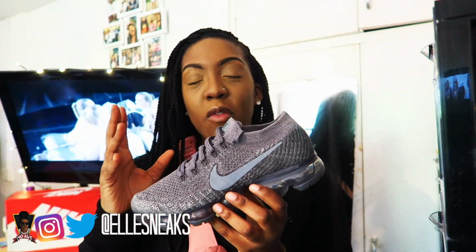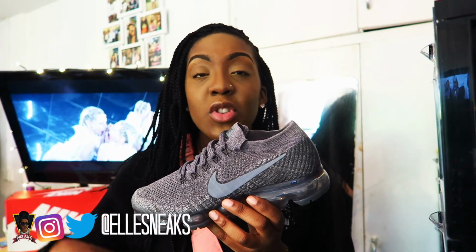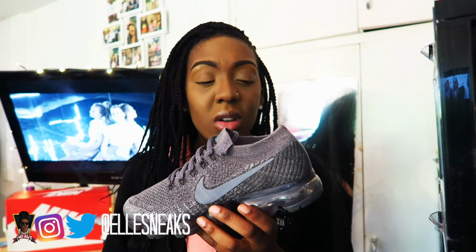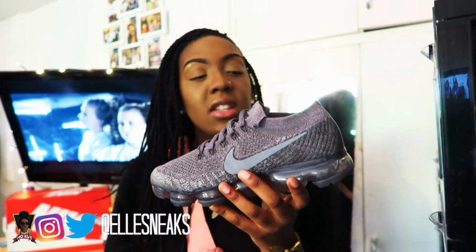I was a bit unsure of them when they first came out, so I let them sit for a while. I looked and I reviewed and I looked at some videos and slowly but surely they really grew on me and I just love the silhouette. I love how it looks. The fact that it's super different with the whole Air Max bubble around the whole shoe, like it's just out there, you see it and it's just a beautiful look.